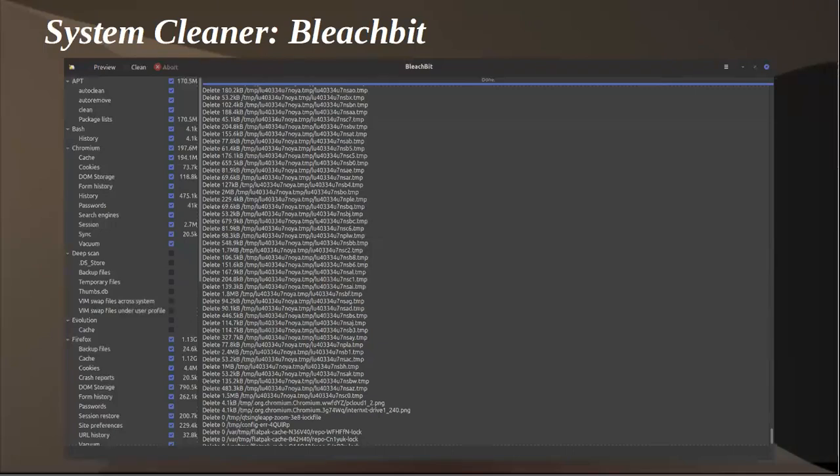You got to get your computer clean. There's another program that's closed source that everybody uses, but I'm telling people you need to check out BleachBit because it's free, open source, and to me does a much better job than that other cleaner program. As you see on the left, there is a whole list of what it can check. And you have the ability with this one to toggle on and off specific things.